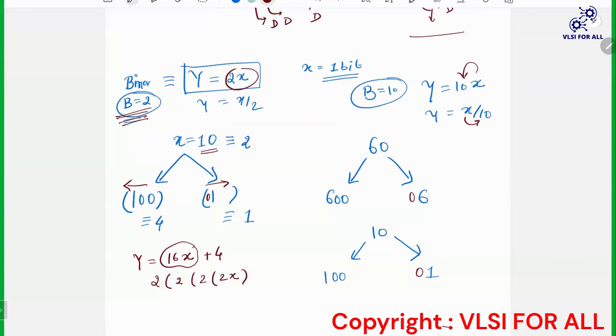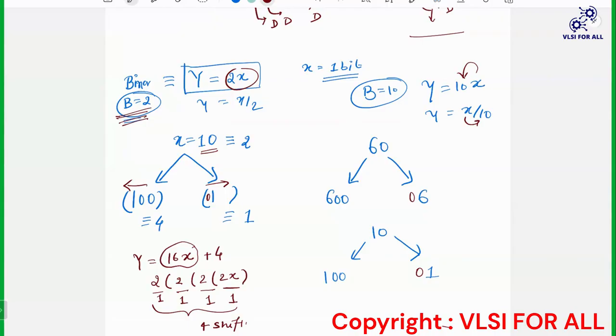You understood? So this is nothing but 1 time shift, 1 time more shift, 1 time more shift, 1 time more shift. In total, this is nothing but 4 shifts. Agree? Yes, sir. Yeah.